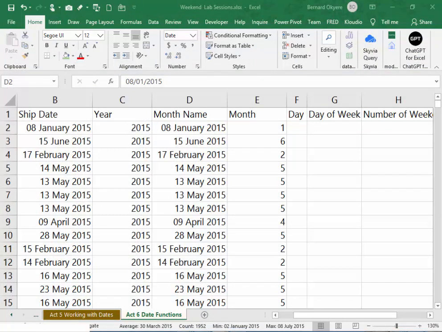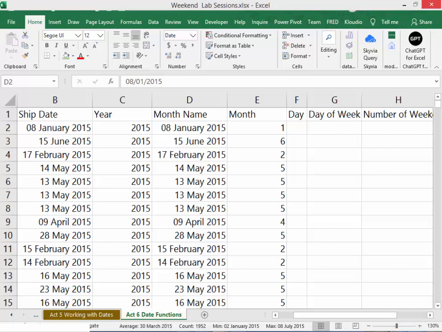Then you right click and click on Format Cells.